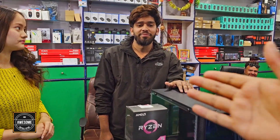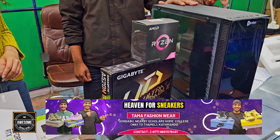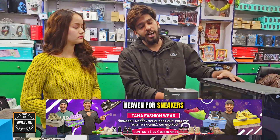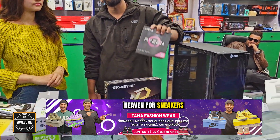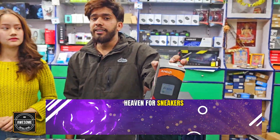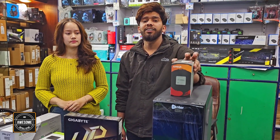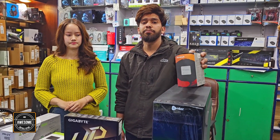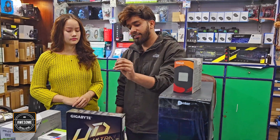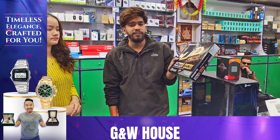In detail, the specs: we have a normal casing with three fans and RGB lights. The processor is Ryzen 5 5600X — good for editing, gaming, and multitasking. It's a 6-core, 12-thread processor. Clock speed is 3.7GHz base and 4.6GHz boost. The motherboard is B520 with 520 gigabyte capacity. For the power supply, I will give you a good power supply. For RAM, we use DDR5 — the latest RAM.